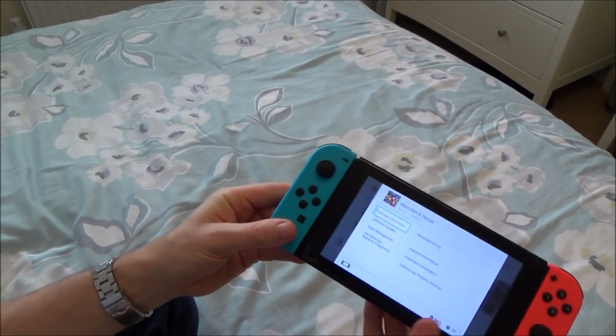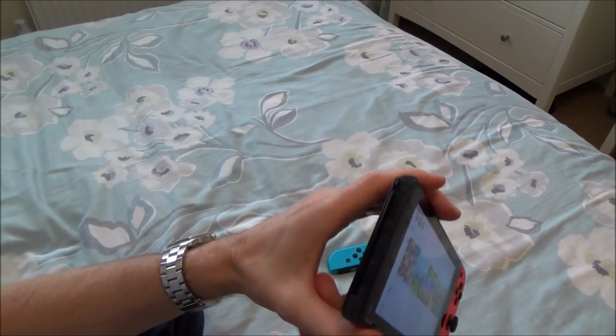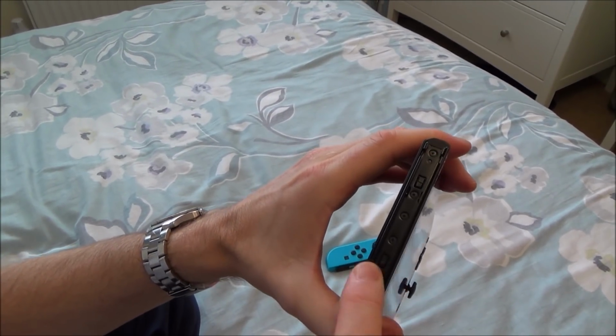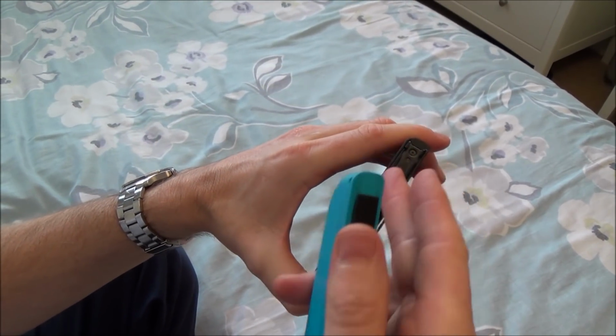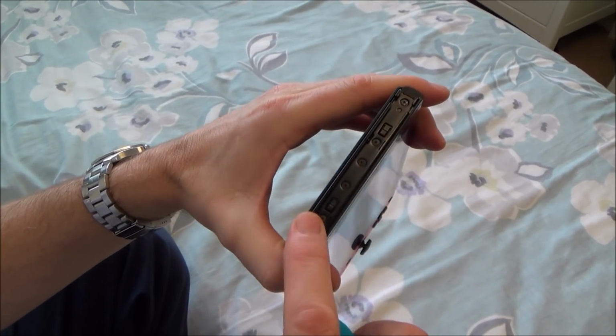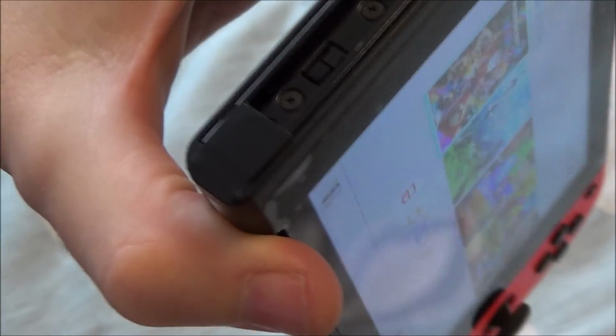Now I don't know how long it's going to last, but I would say it would last quite a while, because there's not really much wear that's going to happen here, because there's only the very bottom bit. If you were to put it up the top, then I would say it's going to wear quite quick. But down at the bottom, there's not going to be a huge amount of wear. And even if you do have to do it once a week or once every month, it's not really much of a hardship. I think that that is probably quite a good fix.